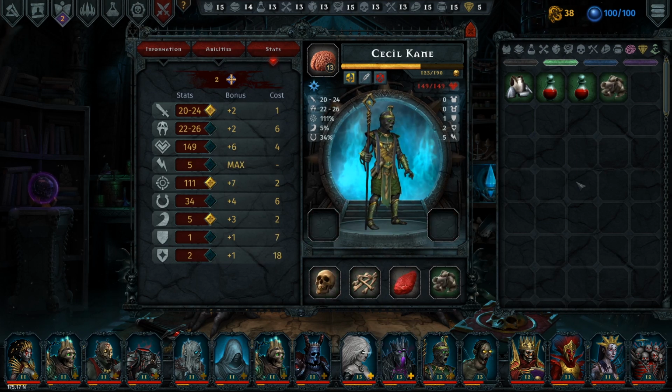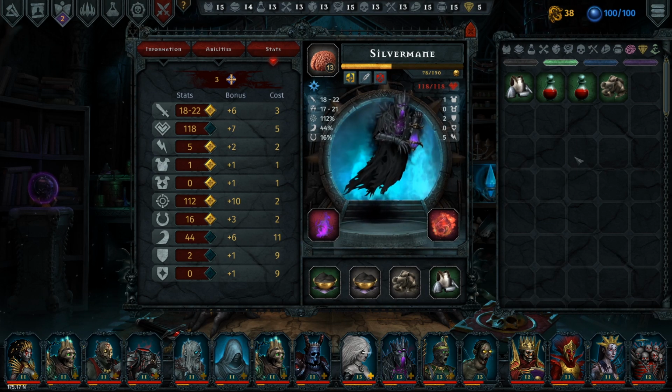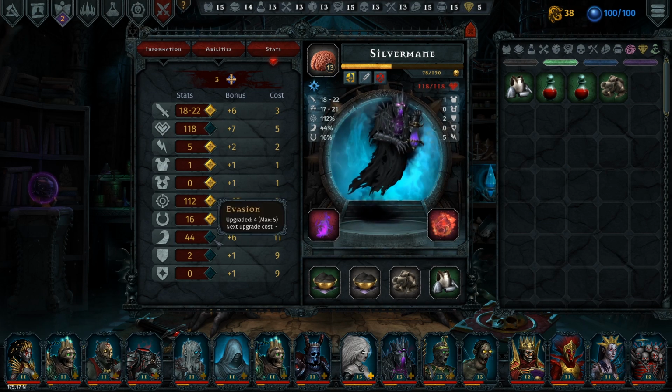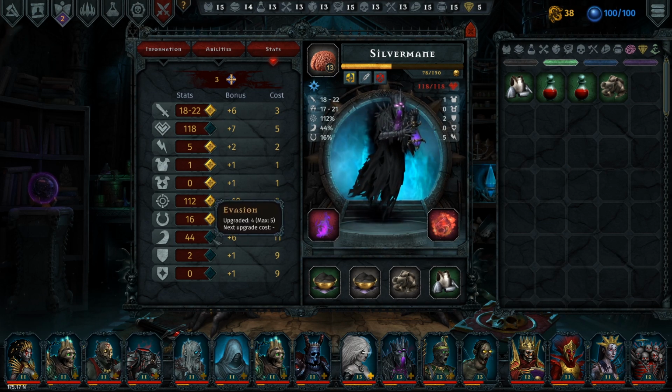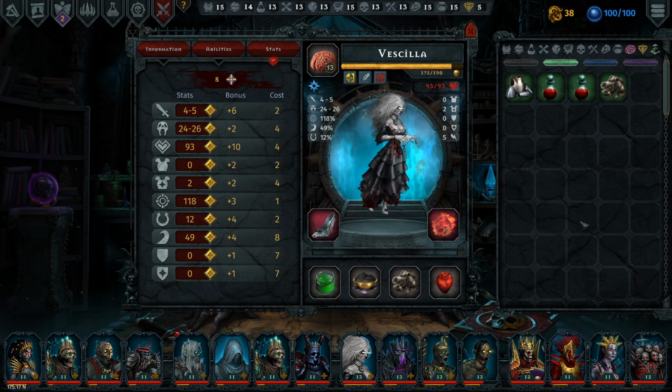Cecil. Let's see. You already have upgraded rags. Only 2 points to work with. I don't think you need anything right away, so we'll save those points. Silvermane, you also are upgraded as much as we can right now. You got 3 points to give away. And I think it's about time to give you... Nah, let's keep saving up for that evasion. It's already really high. We only can put 1 more point in it, so let's try to get that 11 points and get that upgraded.